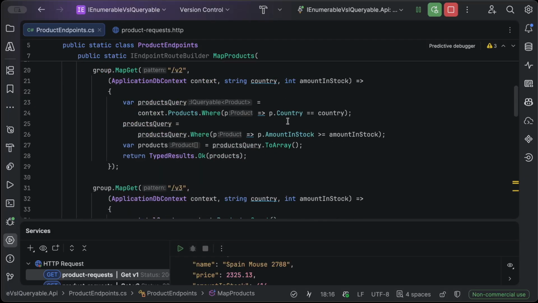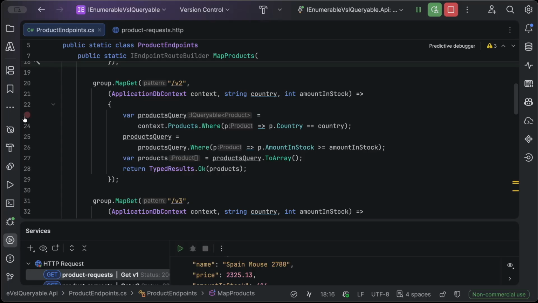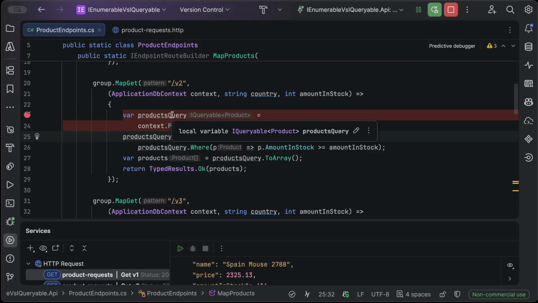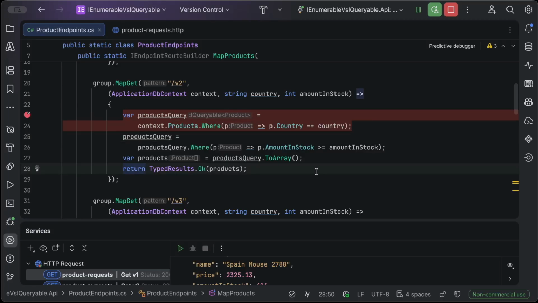So for this, there is another query, V2, and we can see here we do not use toArray immediately. It's only used here on the 3rd line of code. And what's interesting here is that we first use different where statements, and where on a DbSet returns IQueryable. We can see it here. And IQueryable actually allows us to build queries dynamically to execute them against the database.